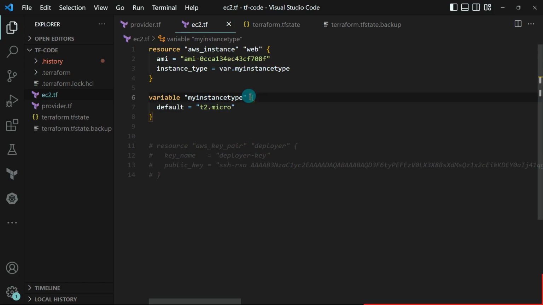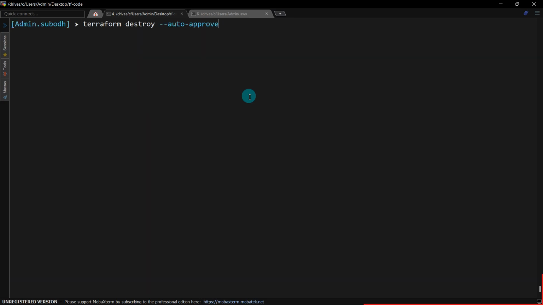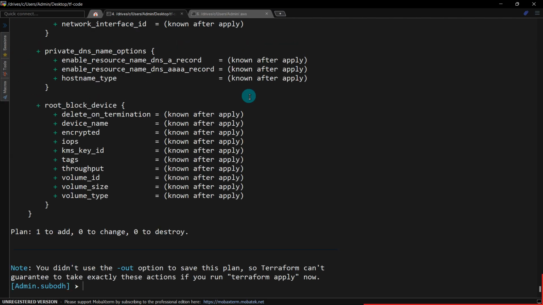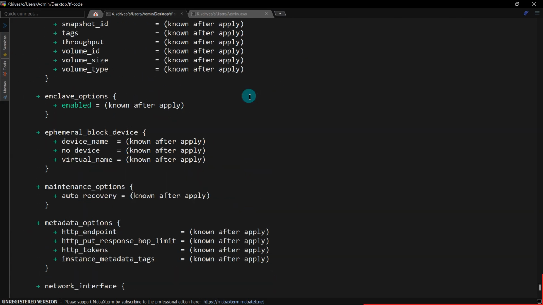This is how you can delete those hard coded things, create a variable for that and use the variable. Okay, so let's see if it is really working fine or not at our end. So let me do Terraform plan only, because in the plan section only we will come to know which things will get created in our account, based on the current configuration files. So I should get an output that instance type should be t2.micro over here.